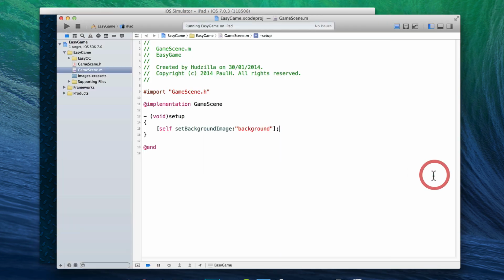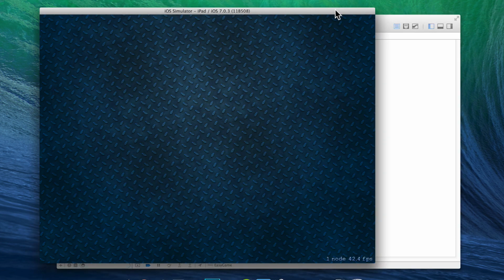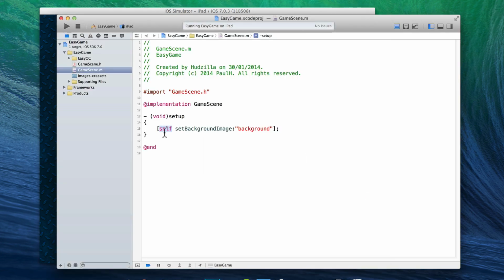You can see here void. That just means this method returns nothing of interest. Don't worry about it. And self refers to the current game scene. This whole area here is your game scene. You can draw into it and have your whole game happening there. Self just means for this game scene, set our background image to be the graphic called background, which you can replace later to be whatever you like. That's the most basic way to get started.